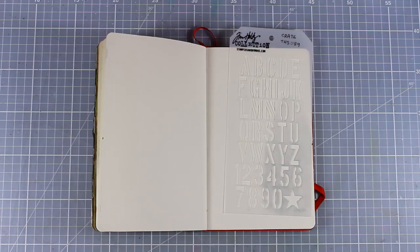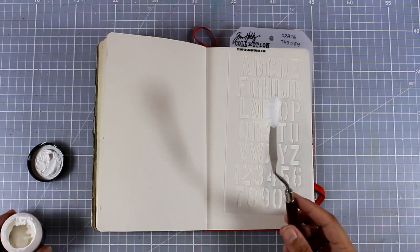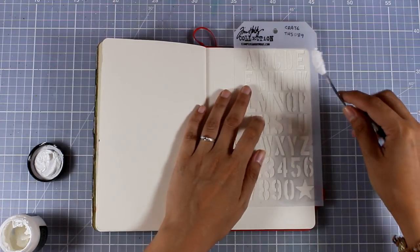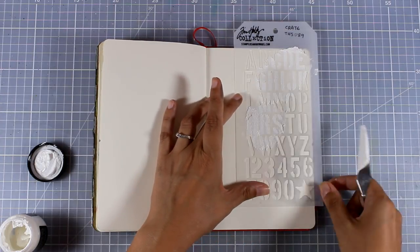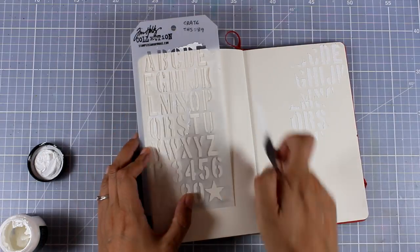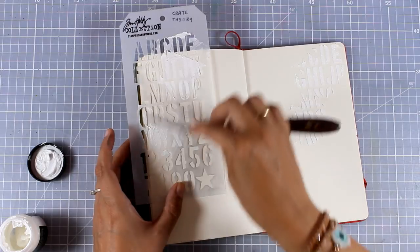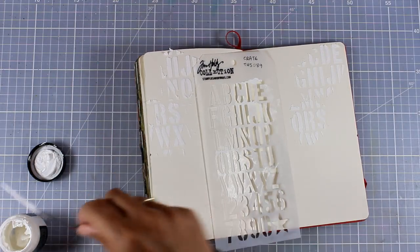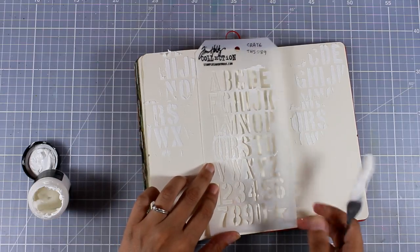So what I love about this paste is that it's quite thick. I hope you can see how thick that is. It has a little bit of tooth, like a grain in it, and when it dries, it's going to pick up ink. And just because I am planning to use my distress oxide inks today for coloring, I didn't want to use any paste that would resist the ink that goes on top. So that grit paste is perfect for distress inks.